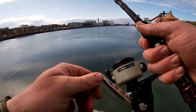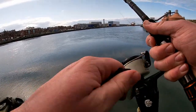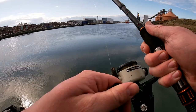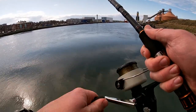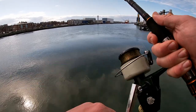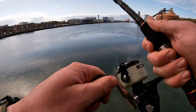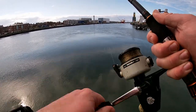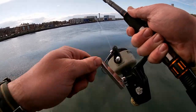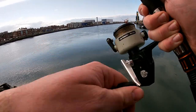I'm gonna bring it in, see if there's anything on it. Or if anything's even looked at it. Feels like there's a little bit of weight on. If it's a crab, then at least it'll be something. The only sign of life I've seen is birds. Bait's still there.